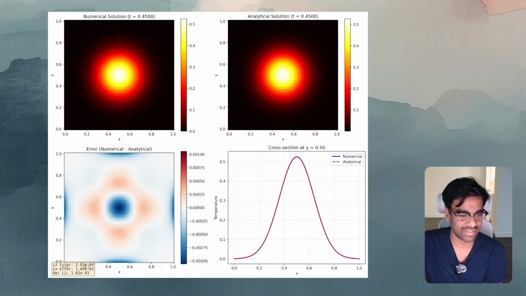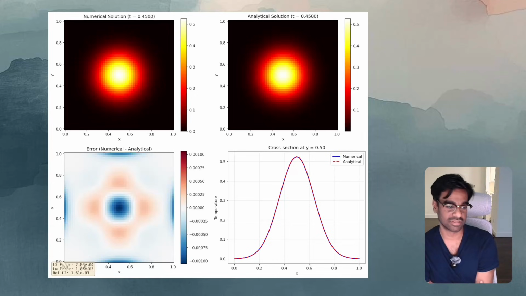And if we look at the errors in this region, they are of the order 10 to the power minus 3, where we're looking at absolute values of the order 10 to the power minus 1. So yeah, almost 1% average accuracy in this region, which is really good for the numerical solution compared to the analytical solution.